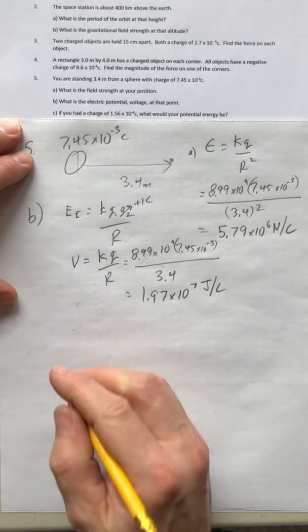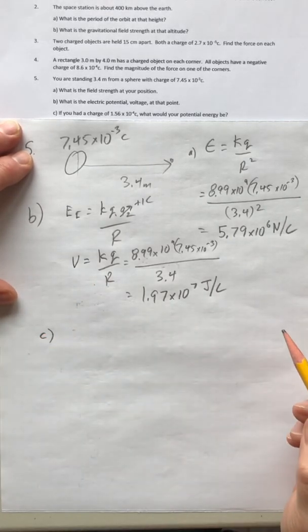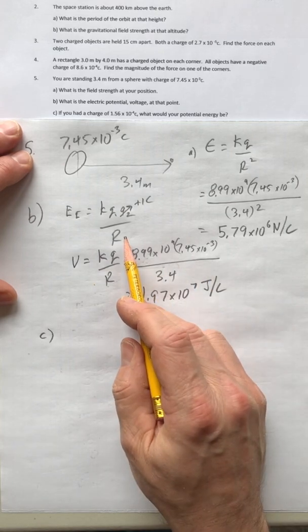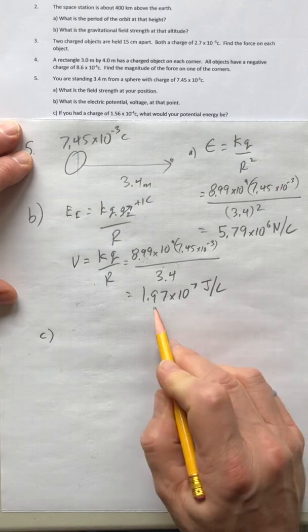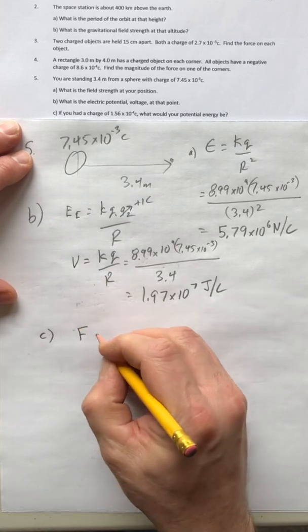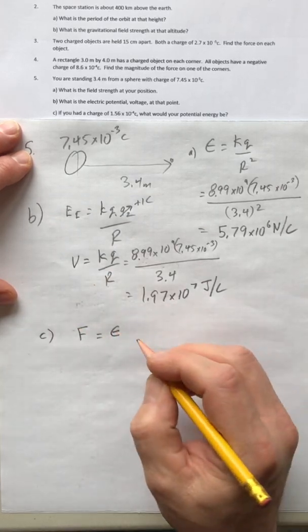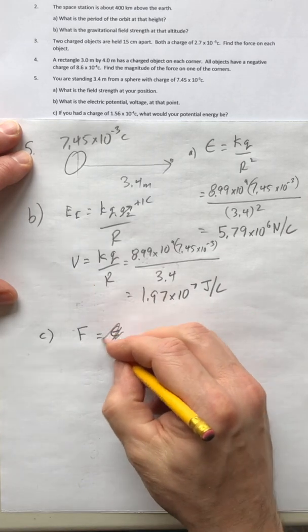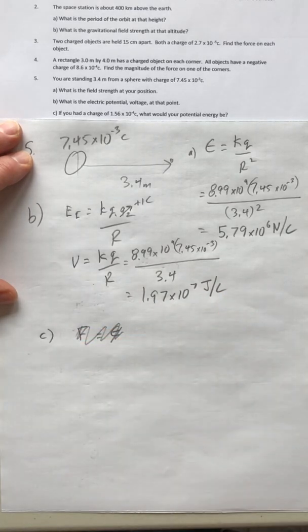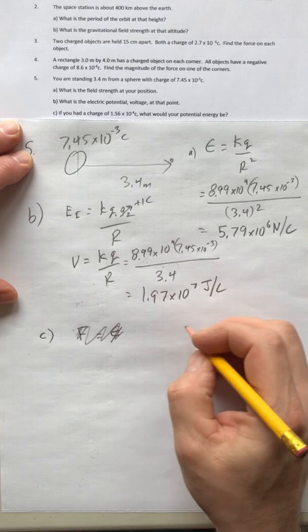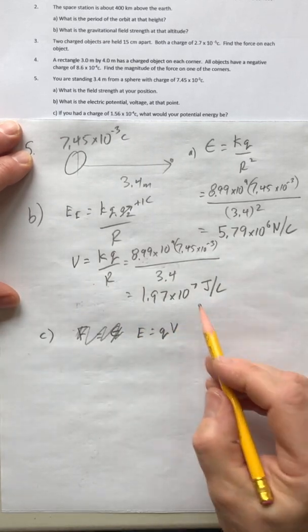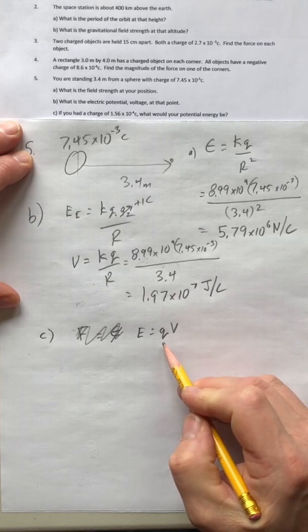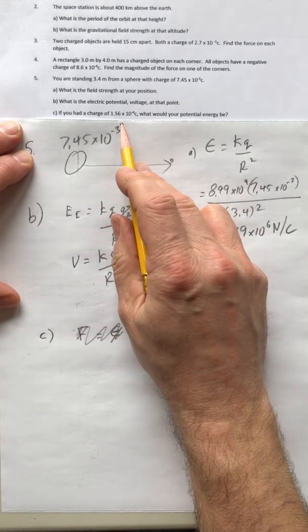Okay, so if we go to question C, we have 2 choices now. I can actually go back to the whole monster formula again. But this says if you have a 1 coulomb charge, this would be it. So you can also find the force, saying field strength, not field strength, sorry. You can find the energy. Is it asking? Yeah, it's asking for energy. Energy equals Q times V. I have the voltage. I'm not dealing with a 1 coulomb charge. I'm dealing with this really small one.